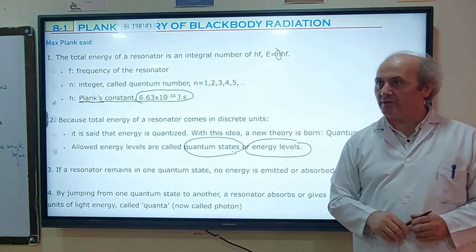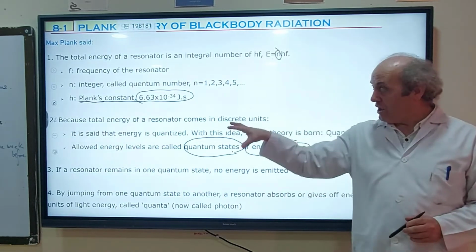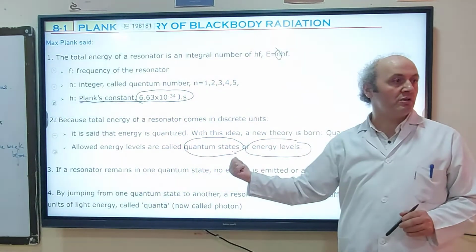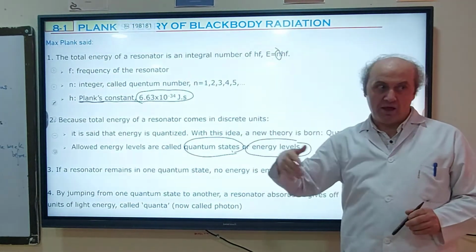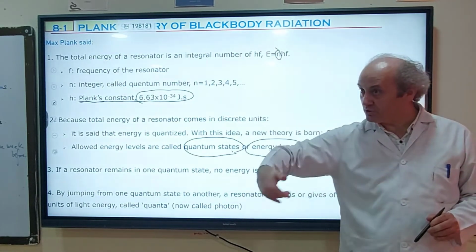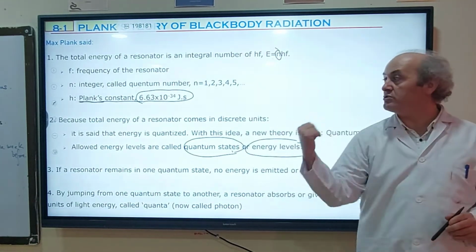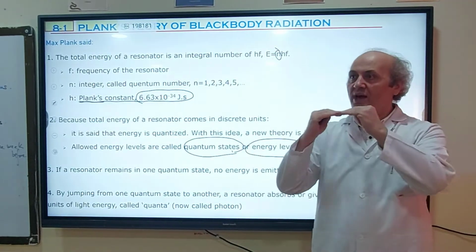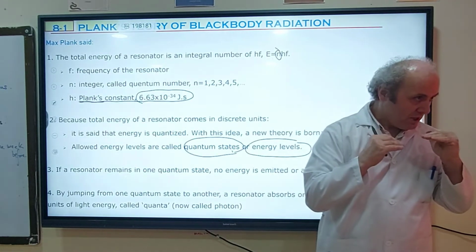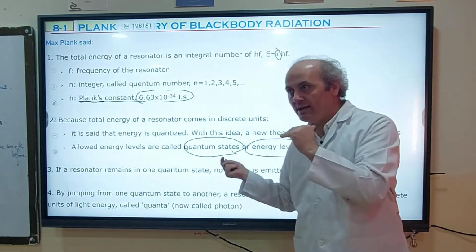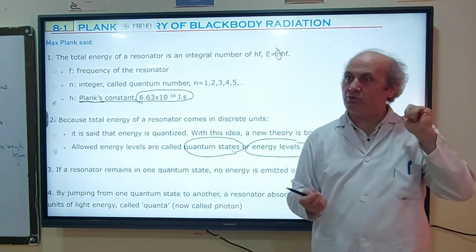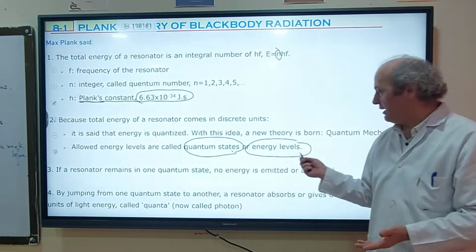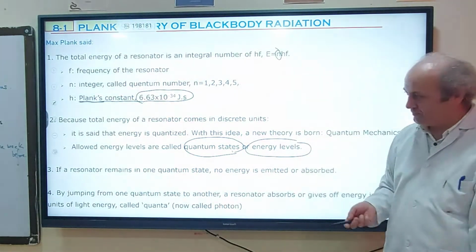In chapter section 2, we will talk about energy levels of the atoms. And every model developed from then on is based on this model of Planck's. Albert Einstein used this model, Niels Bohr used this model, all the scientists coming later used this model. So the allowed energies at which a resonator can vibrate are called quantum states: hf, first quantum state; 2hf, second quantum state; 3hf, third quantum state, and so on. Later they will be called energy levels, which we will study in section 2.